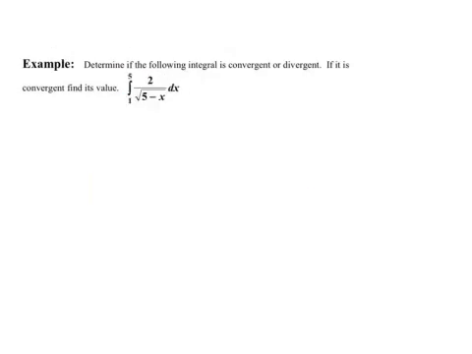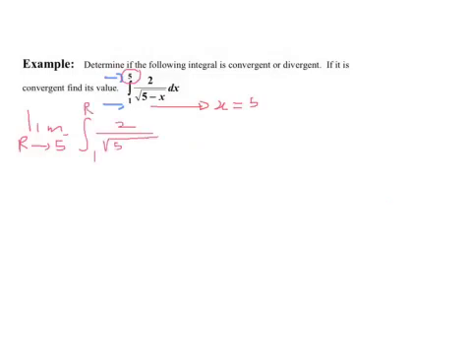Now this is another example for the second type of improper integration. Now we don't have infinity here, but this function is infinity when the denominator is equal to 0, and the denominator is equal to 0 when x equals 5. So we are going to say this is the limit as r goes to 5, because we have infinity here, from the left. So we are going to replace 5 by r. Now we are going to integrate. This is r minus 5.